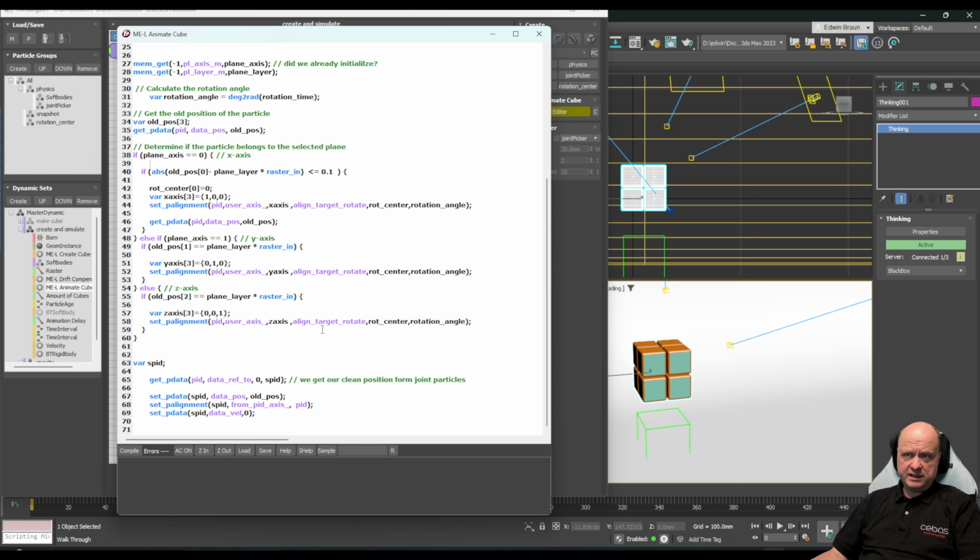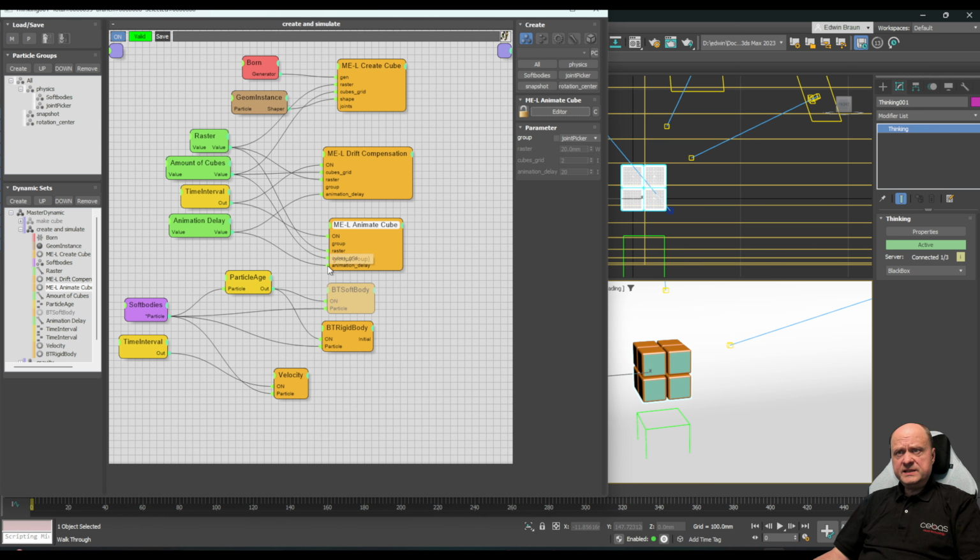Then we rotate the object around, and we do our position correction as well, and we do a little bit of a velocity compensation as well. So now that we have that, we animate our particles around the axis.